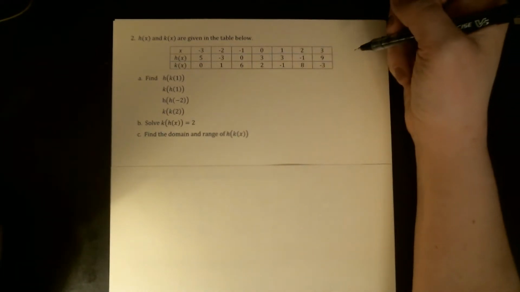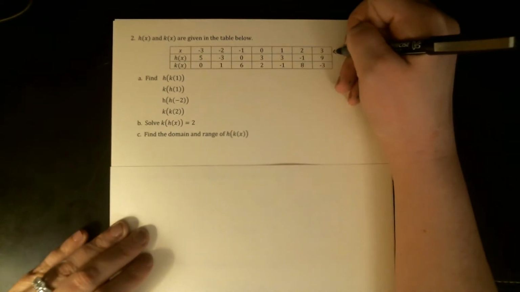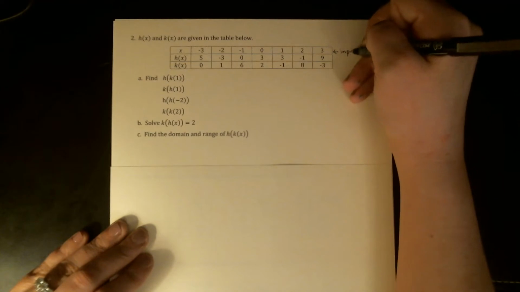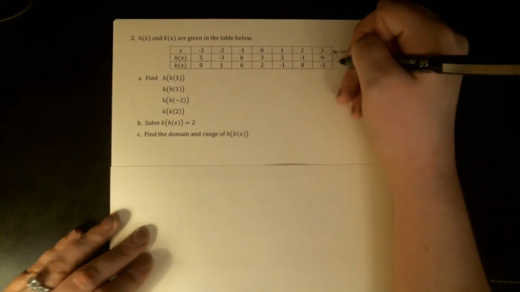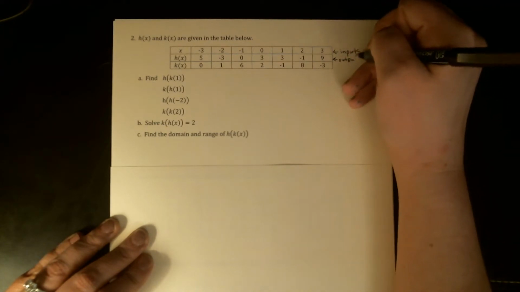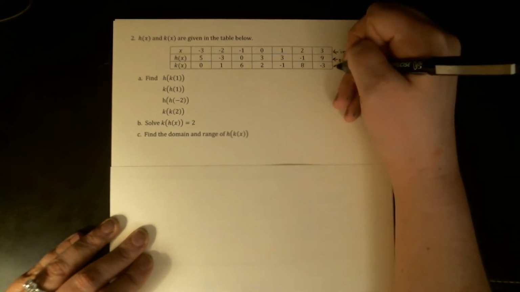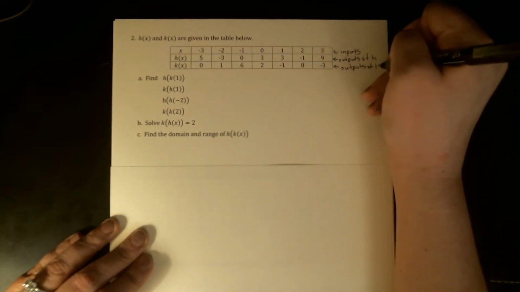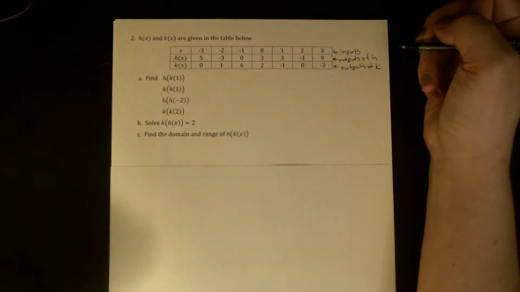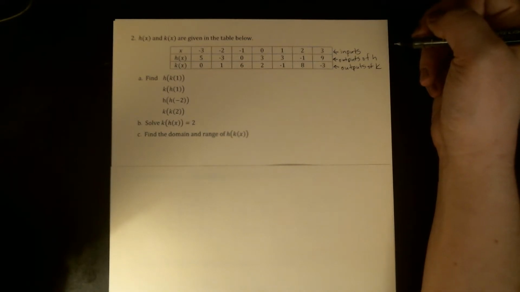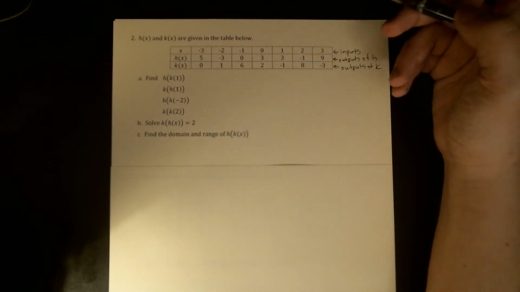Okay, so we need to be really clear on what's happening in our table. We actually have two functions represented in the same table. The top row is x values, so these are the possible inputs for both functions, h and k. The second row is the h of x's, the outputs of h, and the third row, k of x's, are the outputs of k. Okay. So first thing is just to figure out how to evaluate this function. We're not going to work with formulas at all, so this is a little different than a formulas example, but just see how this actually works on a table.